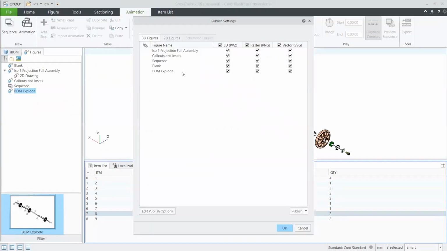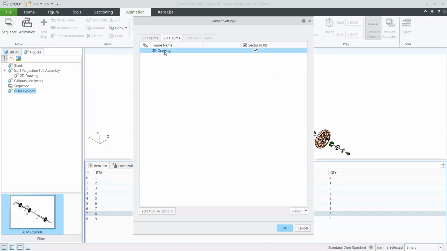What I can quickly go through now is some of the options that we have whenever it's time to publish out those illustrations for whatever application has been designed for. What you can see here is that Creo Illustrate, like I mentioned earlier, has different 3-dimensional outputs, 2-dimensional vector outputs, 2D raster outputs, also has video and animations for the sequences. And when you publish, you just simply select which figures that you want to send to which format. So with that, we're pretty much good to publish those out.